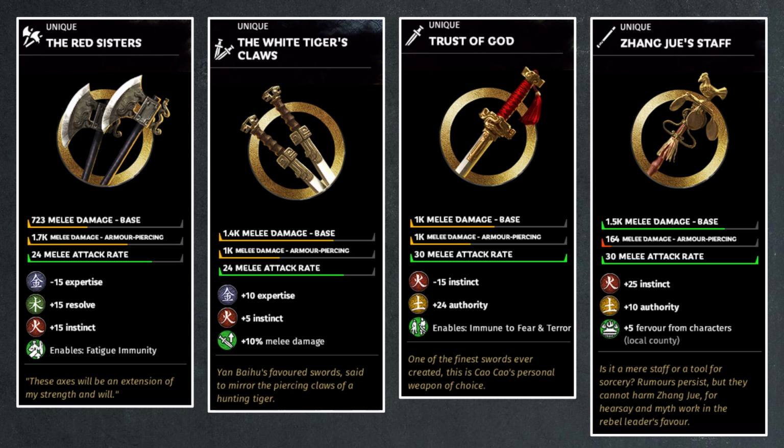Next up, we have the White Tiger's Claw, which belongs to another bandit, Yan Bai Hu. And this is the only weapon where the orientation of the weapon is to the bottom right. All the other weapon art in the game goes to the bottom left. I have no idea why this weapon is flipped, but it is. And it has a base damage of 1.4k, 1k armor piercing, which makes this weapon pretty respectable. The combined damage is very high here.